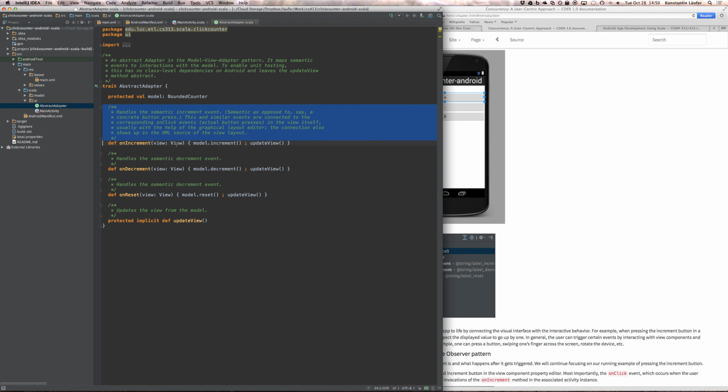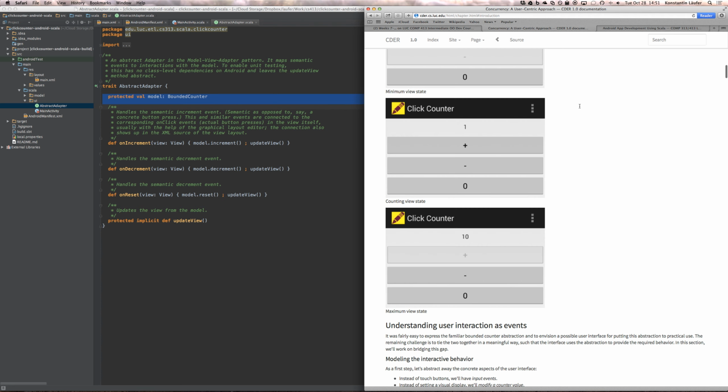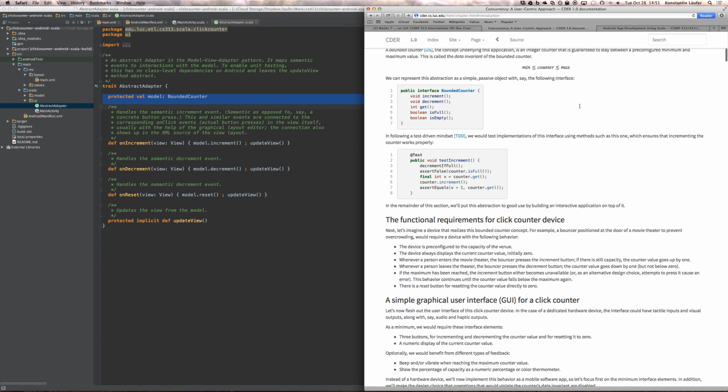So take a look at these comments, which I took great care of writing in such a way that they add information and guide you through the code. Okay, and the other thing to look for in this class or trait is that this has a reference to a bounded counter model, and remember that has this interface.